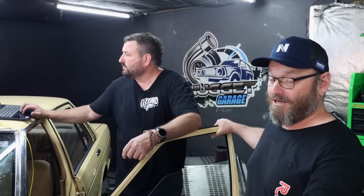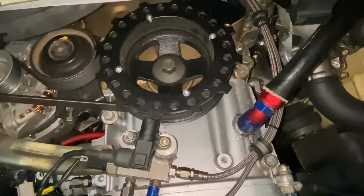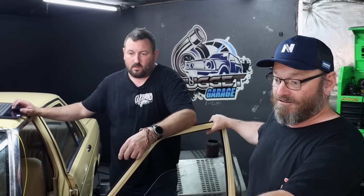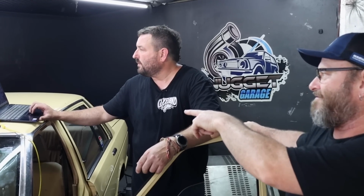Quite often you get problems with crank pickups with Hall effect sensors that aren't designed for automotive use particularly, and even ones that are. If you've got the wrong type of wheel or things just aren't exactly the way they were in that factory setup, you can have problems with them losing sync. So he's gone back to the reluctor sensor, but now we've just got to change everything in the ECU to suit.